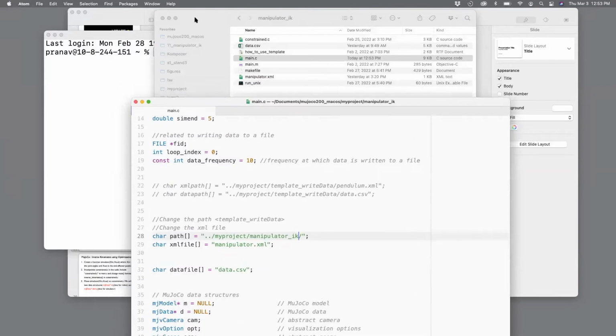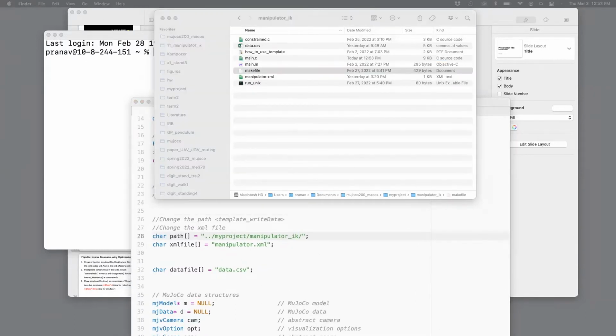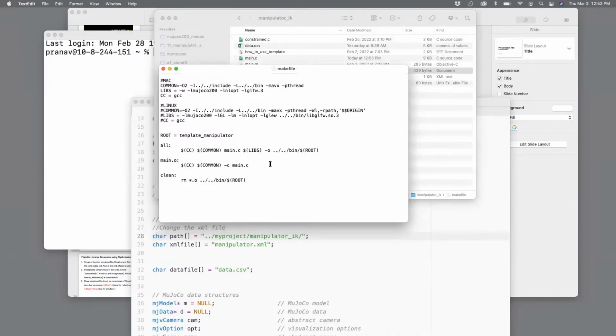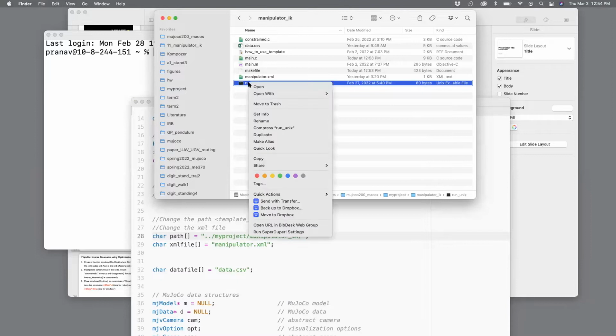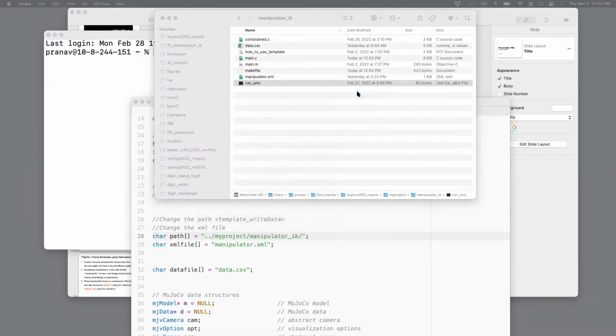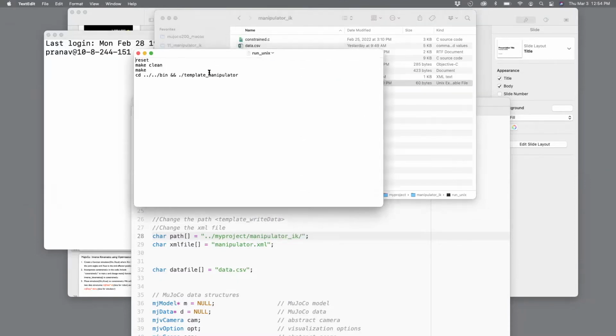Change one, then we will go to the Makefile and change the root to manipulator_ik. We don't need to keep that open, and then run Unix. We'll change this to manipulator.